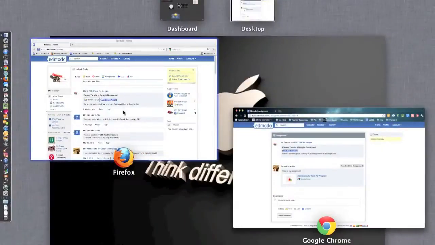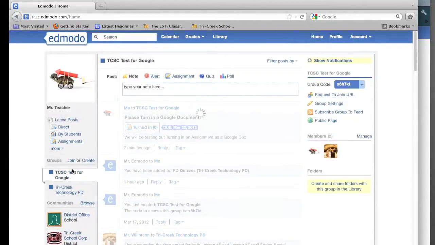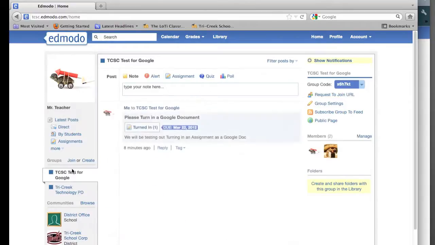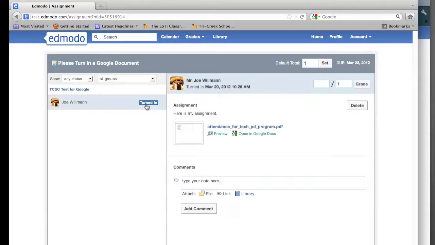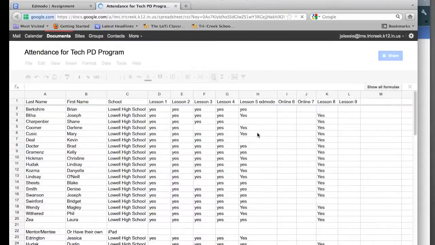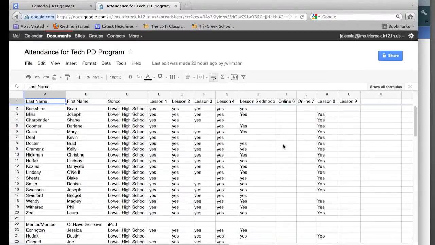I'm going to switch over to the teacher account. So now that we're in the teacher account, let me go to my class. And I'll notice that there will be one assignment turned in, so I'll see turned in. So on the teacher standpoint, here's the teacher center. I'm going to set this out of 1 point. And now when I click on my student's assignment for turned in, what I can do as a teacher now, since my student gave me access to edit this, I can open it in Google Docs, and it will go ahead and open up the assignment in Google Docs for me. And now I have full editing rights in Google Docs to be able to go through and to add different content and to be able to leave my notes and all of that.